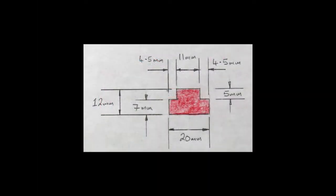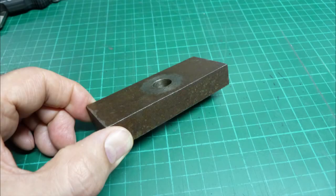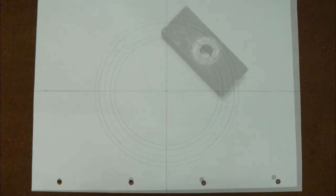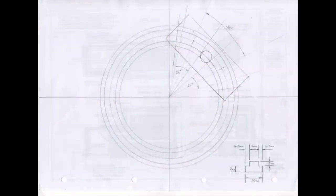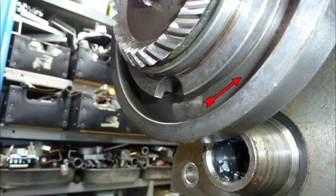Now we know the size the T-nuts must be, we can search for some steel. Can't find anything new but I do find this — it looks like it was part of a clamp in a previous life. It's 16mm thick, that's 5/8ths of an inch, and I think large enough for two T-nuts. I make a scale drawing of the T-slot, lay the material on top and draw around it. Well it's looking promising — I add a few lines and we can make two T-nuts. Each nut will be about 25 degrees wide, which is too big, but all we need to do is cut them down until we can fit them through the access hole and into the T-slot.